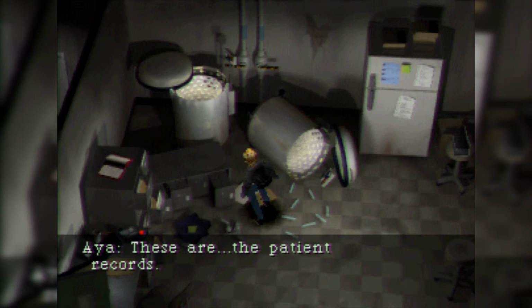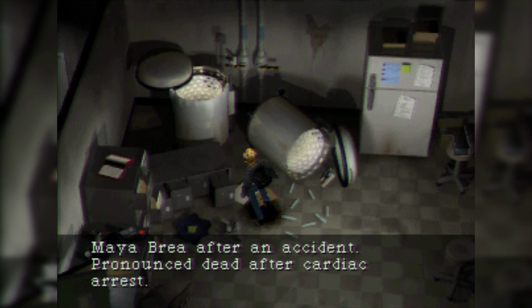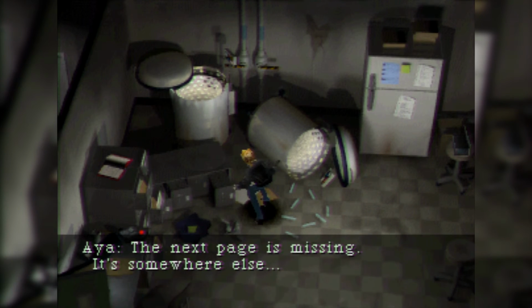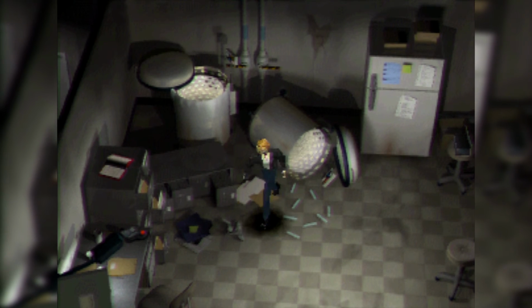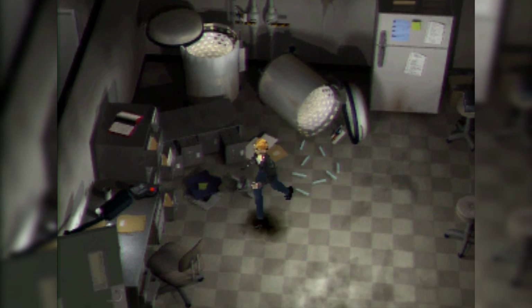These are the patient records. Mariko Brea. It's my mother's record. December 23rd, 1977. Taken in with Aya Brea after an accident. Pronounced dead after cardiac arrest. Aya Brea, the daughter. The next page is missing. It's somewhere else. Somebody was trying to cover something up about Aya. The plot thickens. But it looks like we can check these files over to the left too, or at least there's a little sparkly. Can I examine the sperm bank? No, I think I do that later.